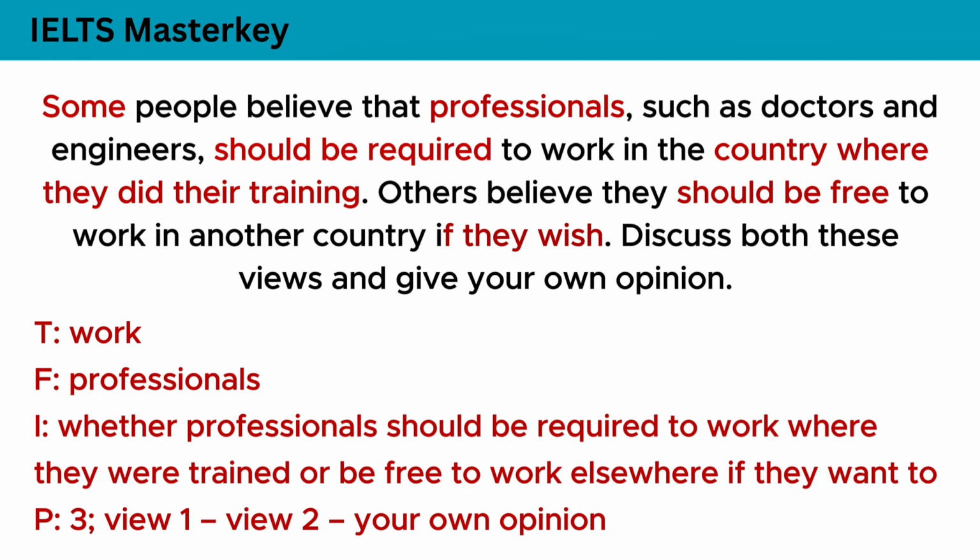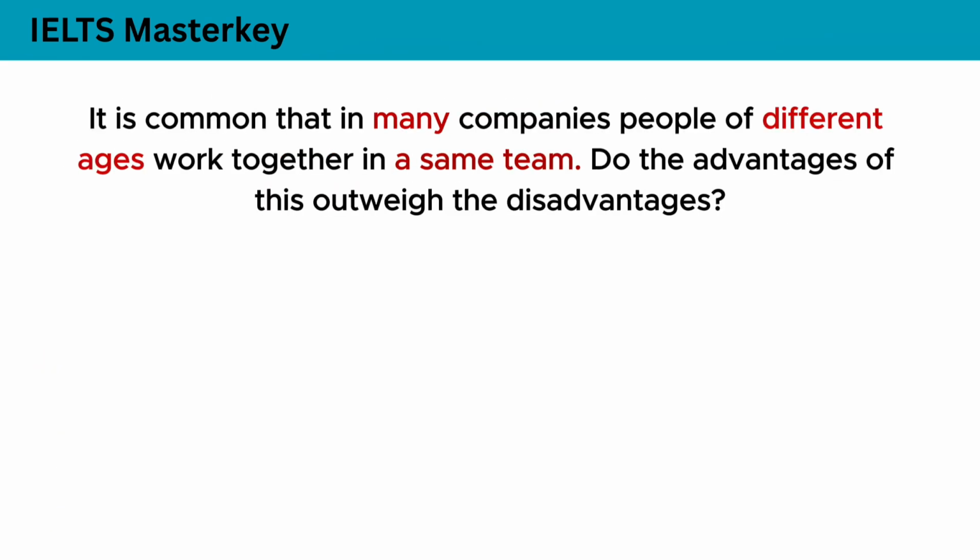And finally, this question has three parts. We have to discuss the first view, we have to discuss the second view, and give our own opinion. So the next question reads: it is common that in many companies, people of different ages work together in the same team. Do the advantages of this outweigh the disadvantages?